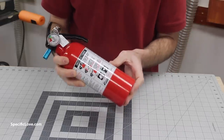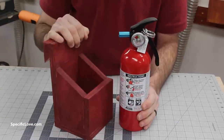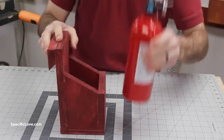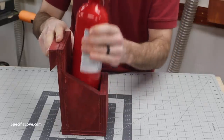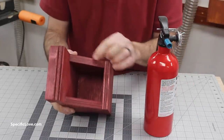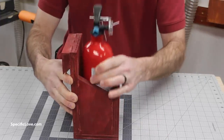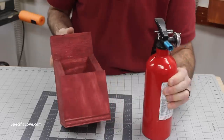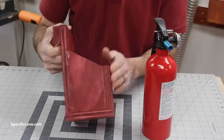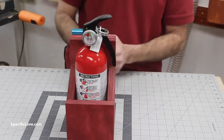I recently put together a safety video where I referenced how important it is to have a fire extinguisher, but I also wanted an easy-access position. So I created a simple little box holder with a little slope on the side so the fire extinguisher fits right inside — you can easily grab it and the wood won't get in your way. I made this heavy duty using 3/4 inch plywood so it won't hurt the fire extinguisher if it gets bumped and won't fall off the wall. I also painted it in a barn red so it stands out just slightly from the rest of my materials, but it's not overwhelmingly different.